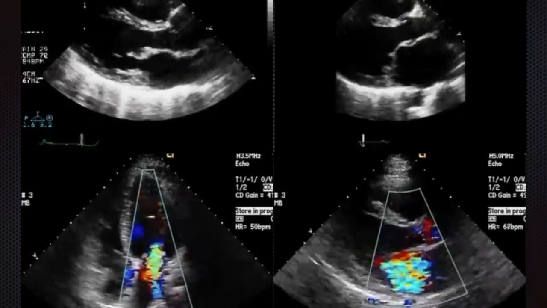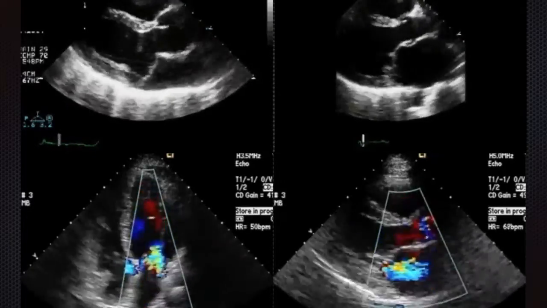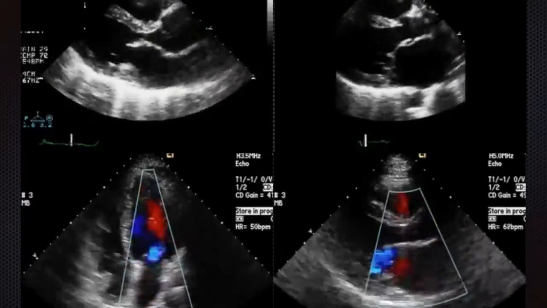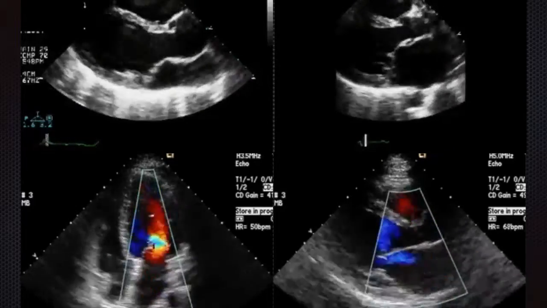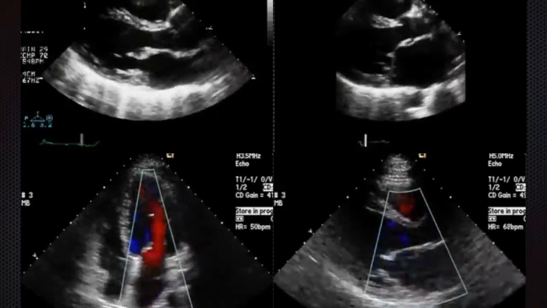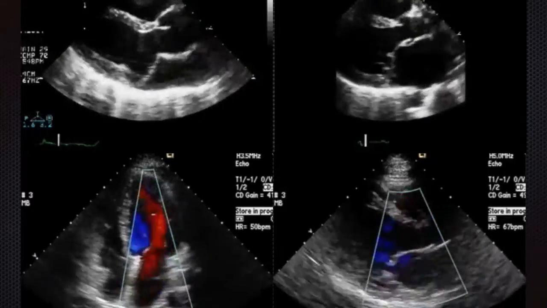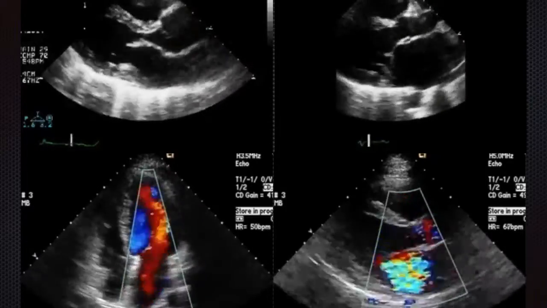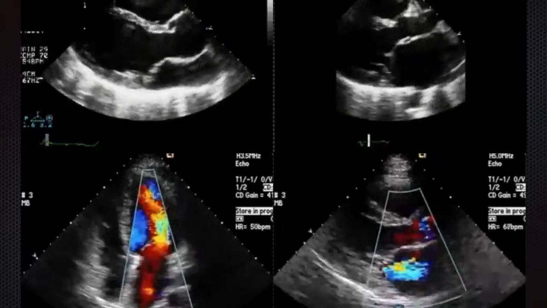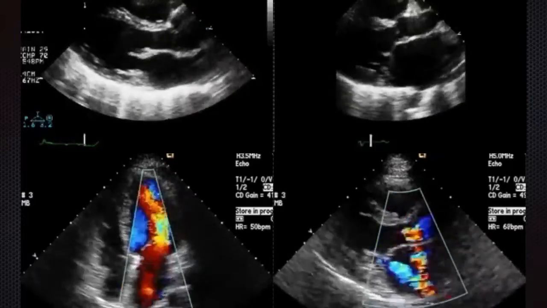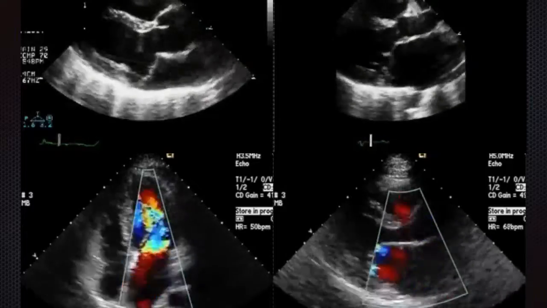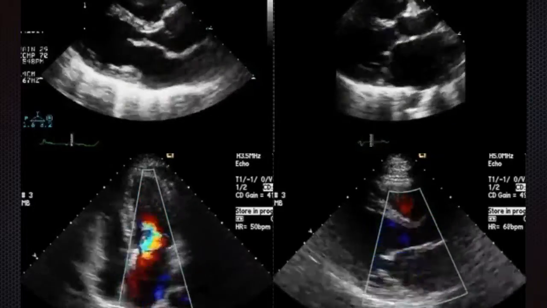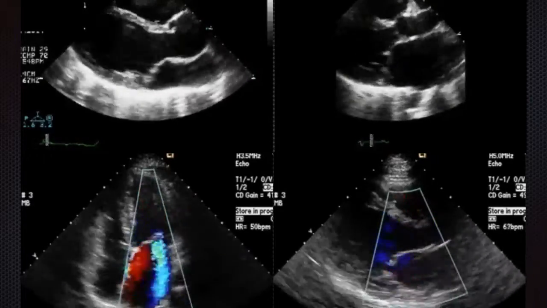So here are some other images of the mitral valve. You see at the top left there seems to be an abnormal excursion of the anterior leaflet. When it closes, it seems to go backwards towards the left atrium, and things like this may be due to papillary muscle problems or chordae tendineae rupture. In the top right image there's paradoxical movement, and it looks like it's not closing and sealing properly. So when we've got those images with the colour Doppler on, we can see whether or not it actually has an effect on regurgitation.